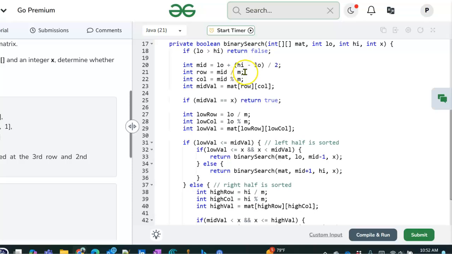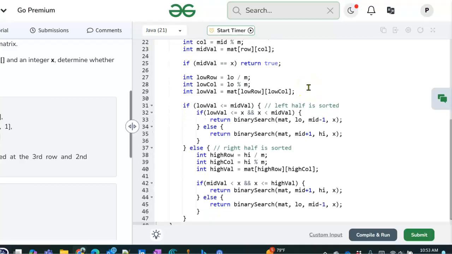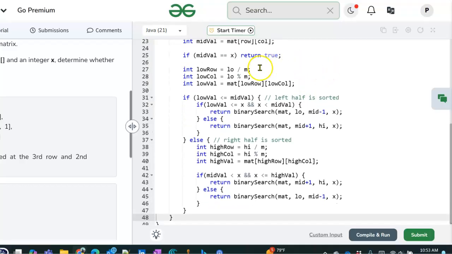We do that with a div m mod m, m being the width of the matrix, and we get the value at that row and column. Does that equal X? If it does, we're done. We just return true. But if it doesn't, then we do the same thing with the low pointer.